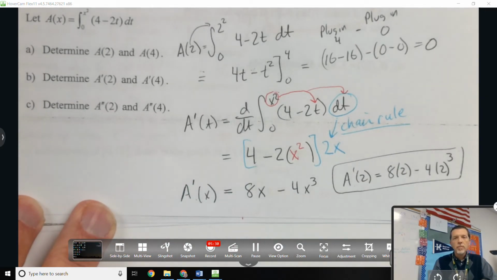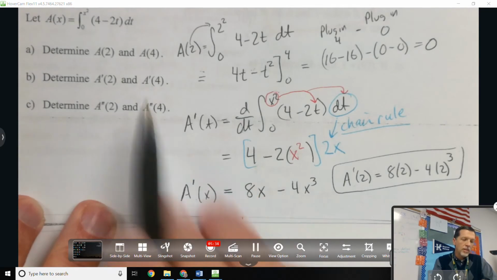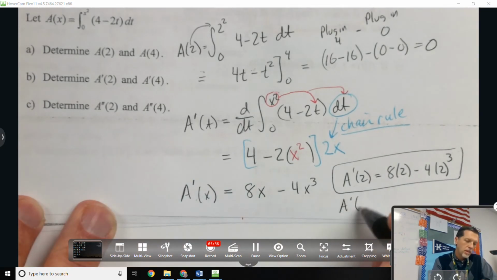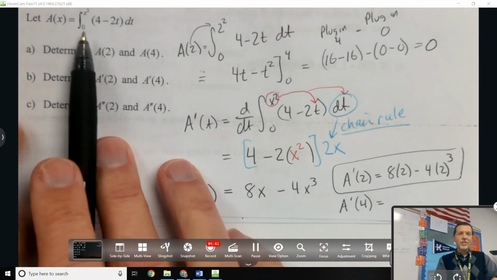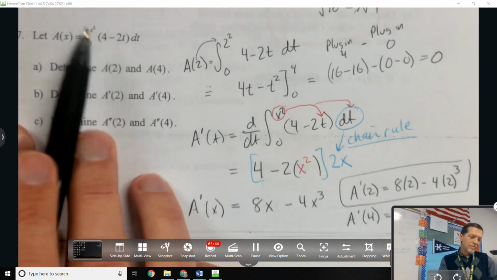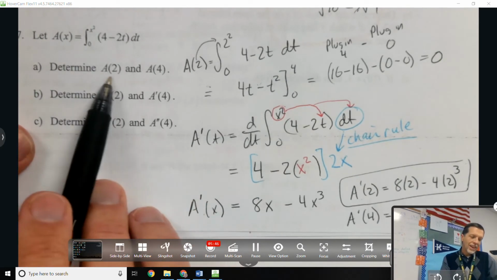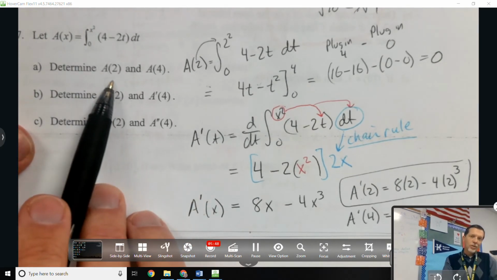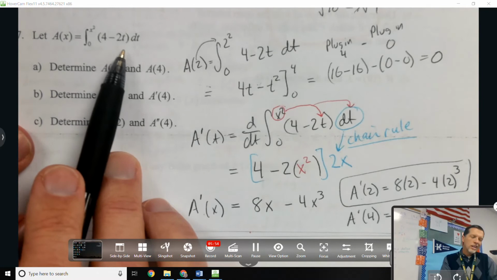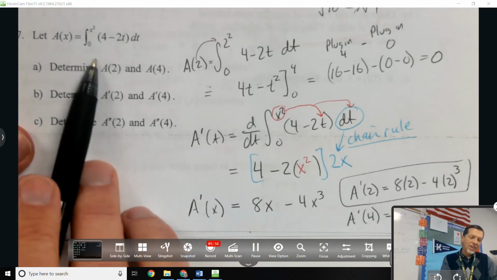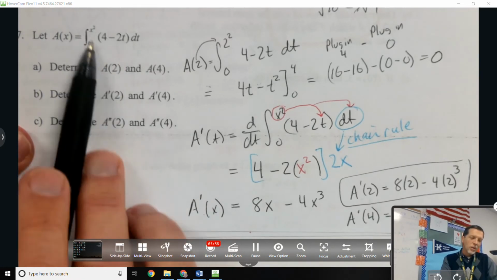So could you do that for every step of this, or no? Well, I would do that. Which one could you do without plugging in A of 2, and then plugging 2 in? No, for this one I had to plug in 2 because it was defined as 0 to 2 squared. So there wasn't a shortcut to get there on this one. I just had to plug in. There was a different way, but this would be the best way to go. I had to just plug in 2 where x is.